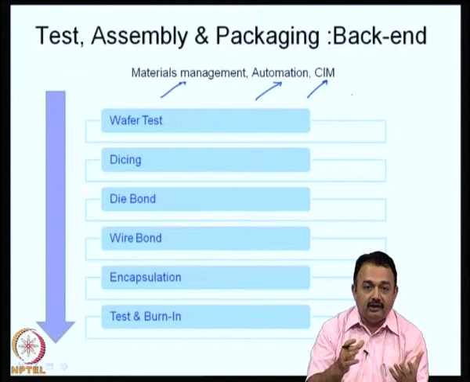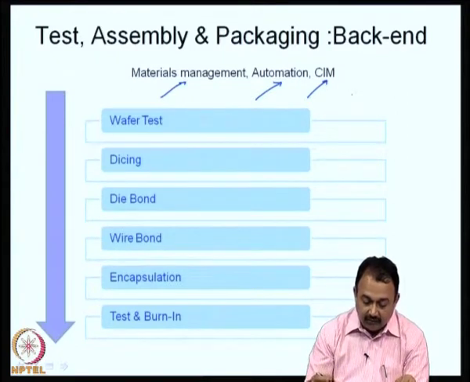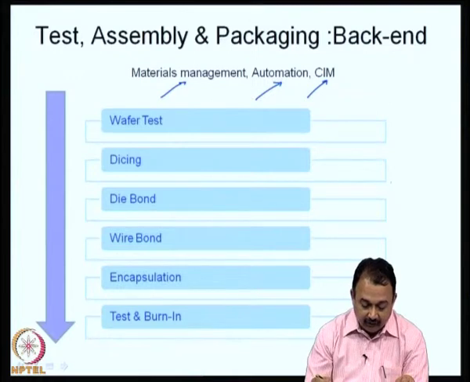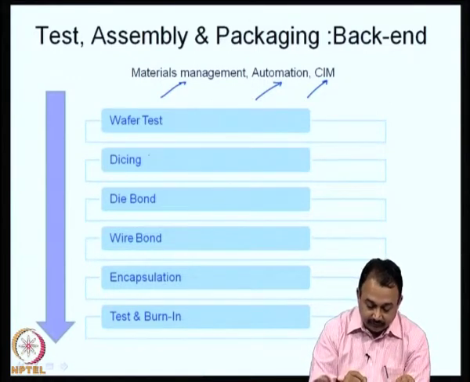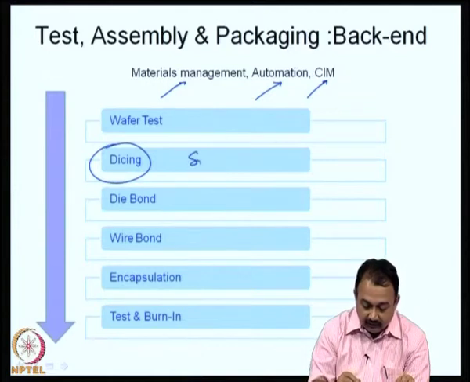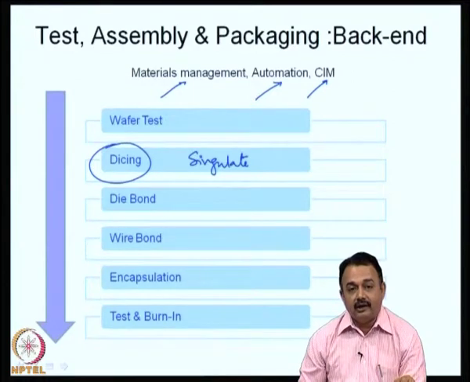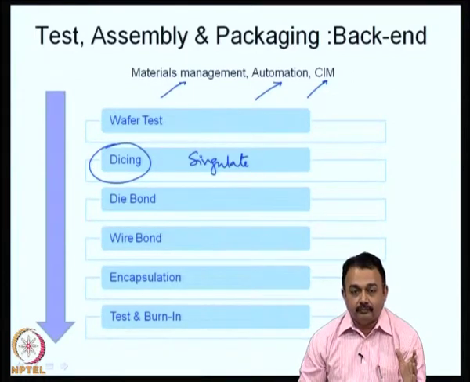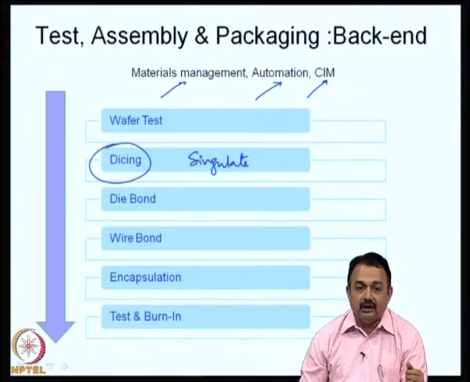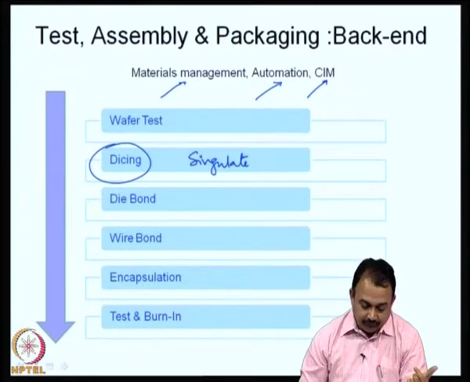Now, the wafer is tested. Okay. The wafer with the dies are tested electrically, typically for shorts and opens and connectivities. After that, dicing is done. Here you are now going to singulate each die from the wafer. Okay. Now, dicing is a very important step, because care has to be taken that you do not damage the adjacent dies. So, each singulated die is very important in calculating the yield percentage of the entire process.